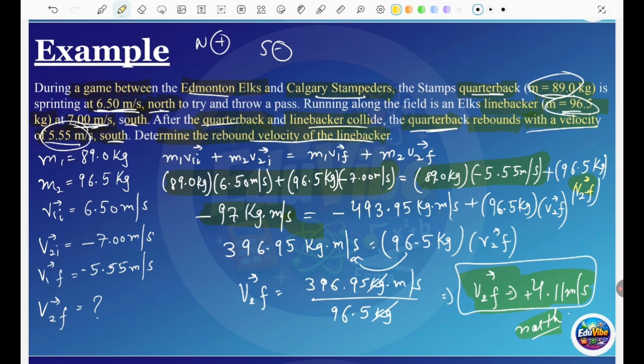You have to find V2F and keep it on one side, and when we get the chance to move things over there, you can move them. So this is the easy calculation for this type of question. You just have to know this formula. This big formula you have to learn. This is not very tough.